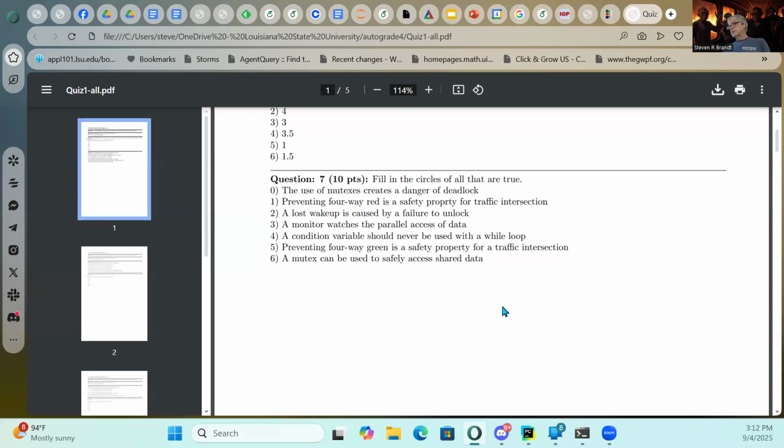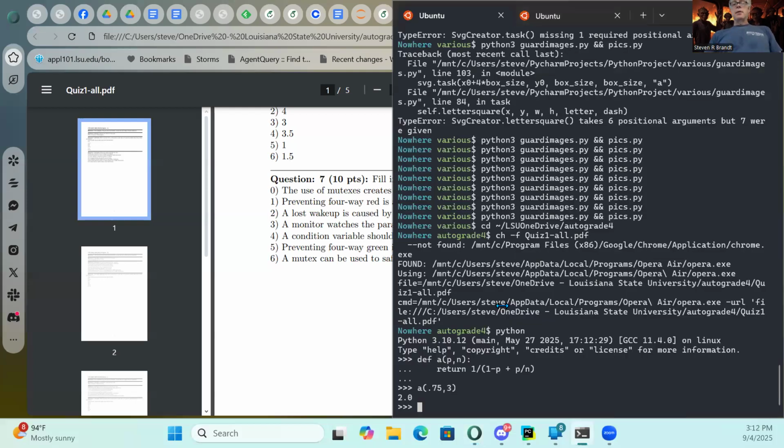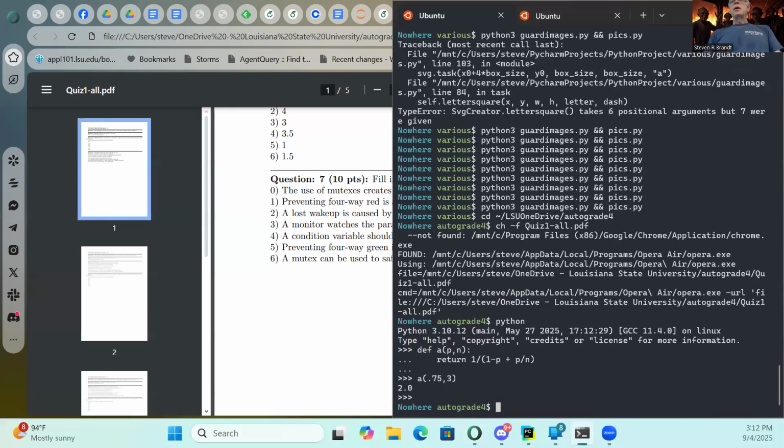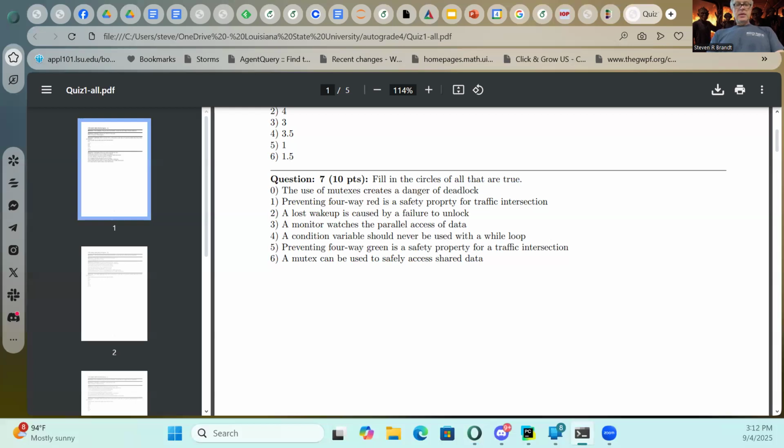So I guess what I'm wondering is how the monitor definition doesn't necessarily mean that it has to watch over data. Right. The monitor just means a class that contains its own locks and condition variables. It doesn't watch over anything. That has nothing to do with what it is.